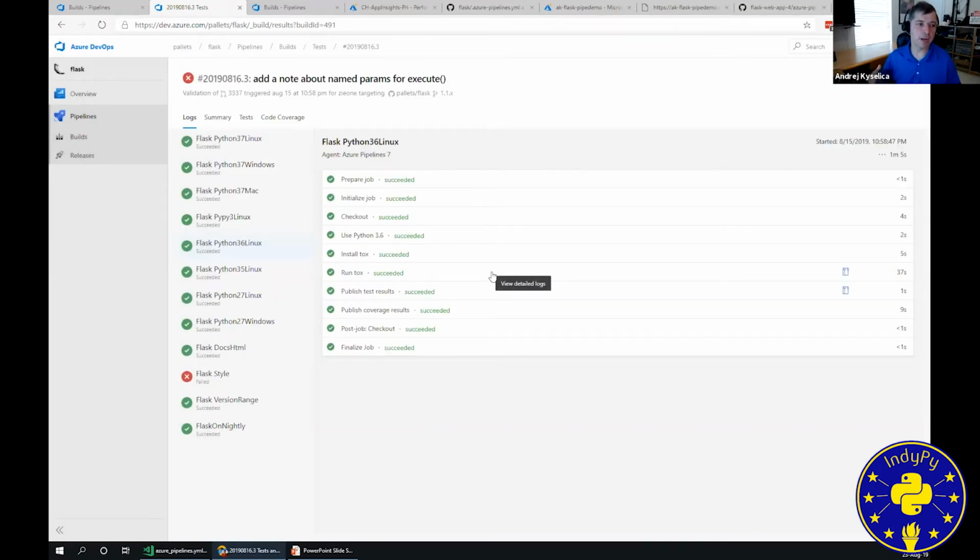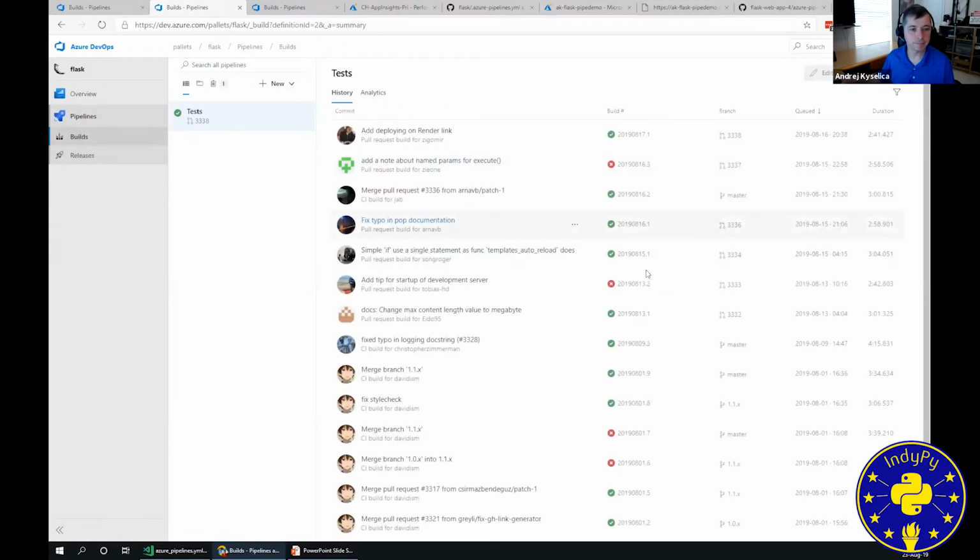So as much as possible, you want as many tests as possible to run as early in the process as possible, right? Because if I can catch an error or a problem in a feature branch before it gets committed back to master, that's much better than having it fail on a deployment, right? So that's what the Flask project does. The testing process and the CI process is integrated into the workflow in GitHub. So for example, this won't be merged in until this issue is fixed. Right, so those are the quality gates in the process.